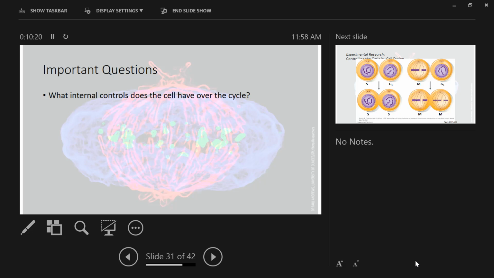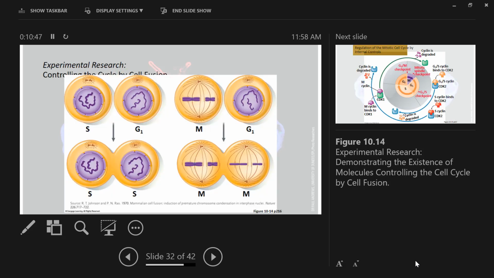But we already talked on Wednesday that we know that's not true, because most of the cells in our bodies never leave G1. And so because of that, we say they're even in G0, even though they're really just in G1, but they've left the cell cycle. And so we know that these cells have control over where they're at and what's happening during this process.